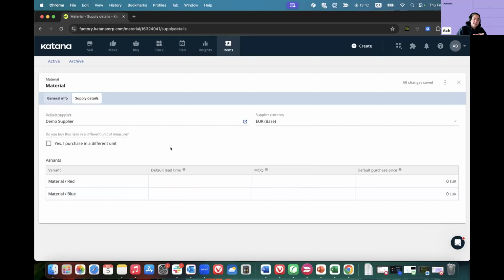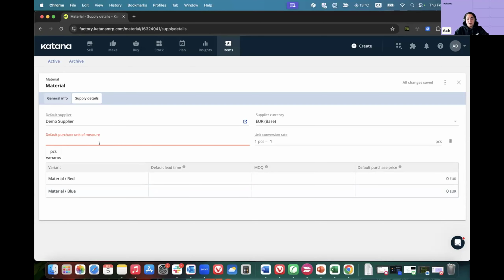And the one fun thing that I always like to demo is when purchasing from your vendors or suppliers, you usually don't buy in the same unit that you consume or use them. Maybe that's a wholesale supplier and they give you materials in bulk. If that is the case, Katana does allow you to set a purchasing unit. Just simply check this option on, tell Katana what that purchasing unit is. For example, I buy this in a box, and then I give Katana the conversion rate that one box contains 100 individual pieces. Once you set a purchasing unit, just know that your default purchase prices and MOQs will respect that purchasing unit because it's a purchasing metric. And that's how you create a material.